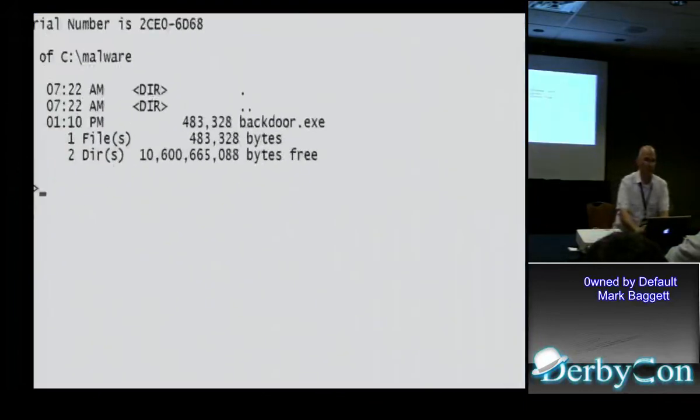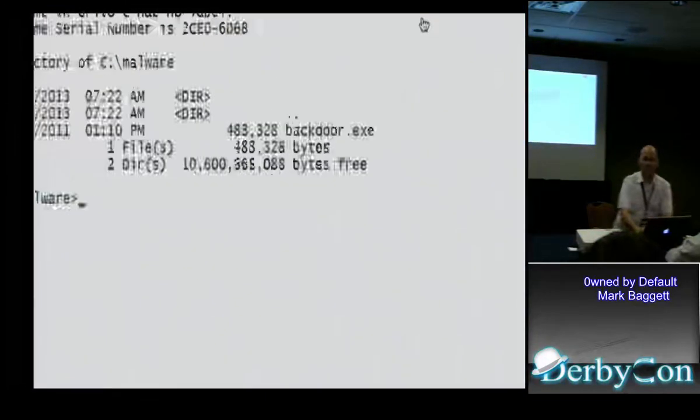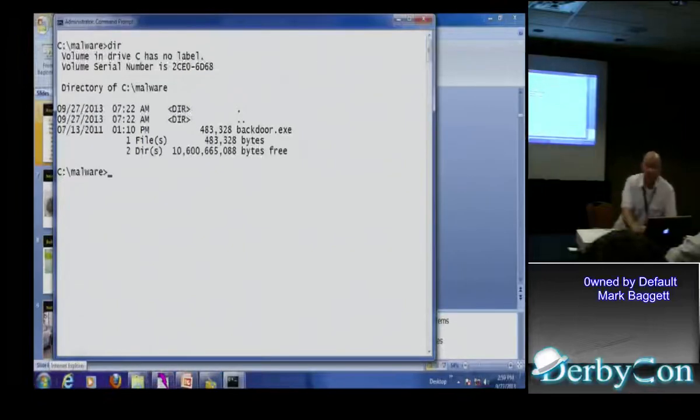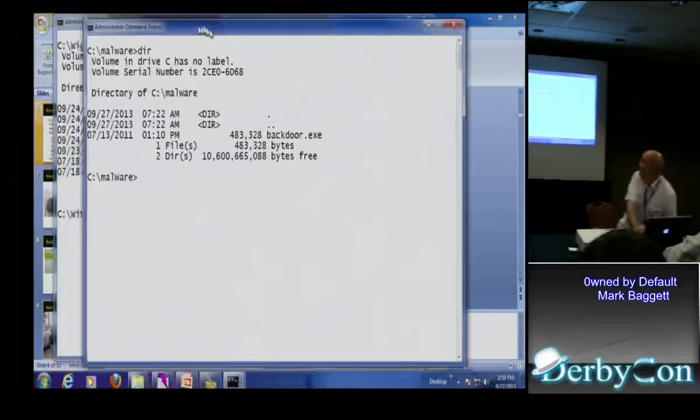Can I move the window about 5% to the right? How about not larger? No, just move it. Zoom it back out and move it a little bit to the right. That's all. Is it cutting off the right side of my screen there? Yes, it is. There you go.